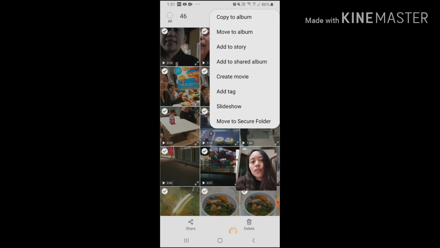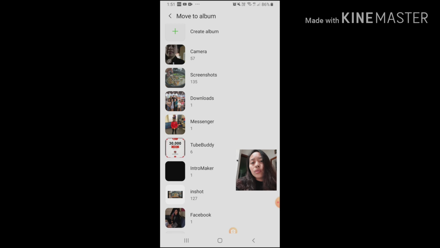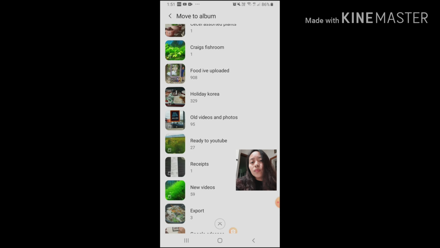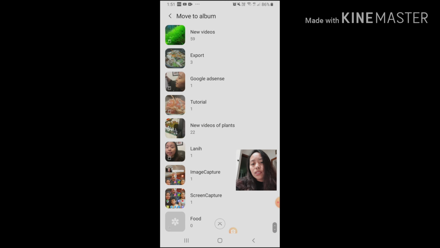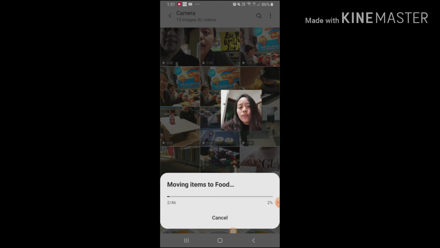Touch that one, and then you're going to find the album that you just made. This one here, the food. So you touch food. Now it's moving items to food. So we just wait, guys, till it's 100% or finished.